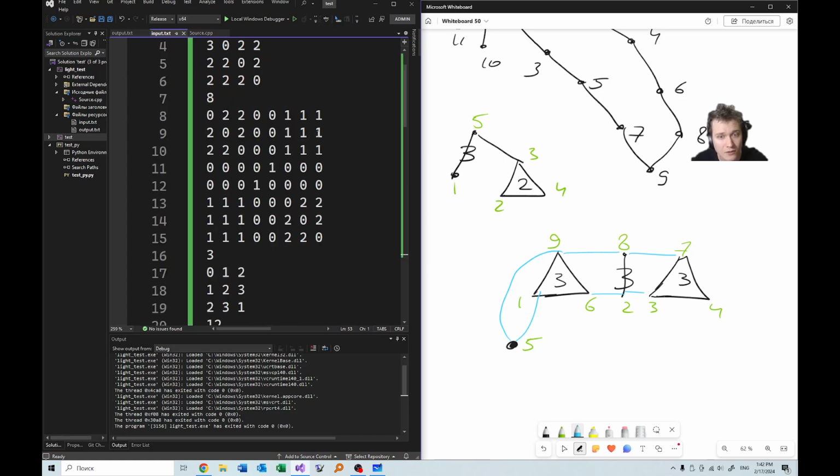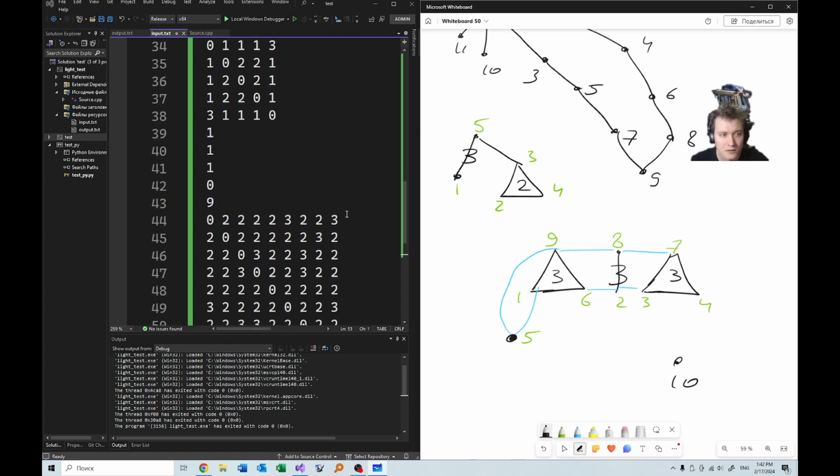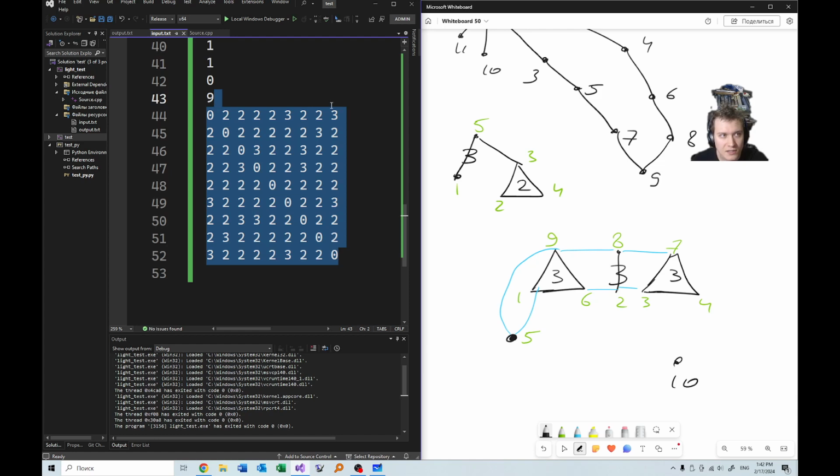It is no. Okay, and let's add one more. For example, vertex 10. And now it should be yes.